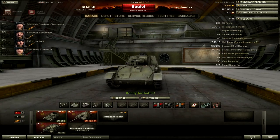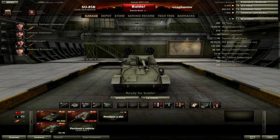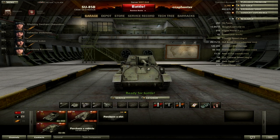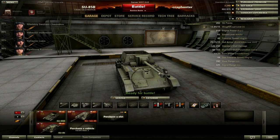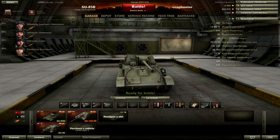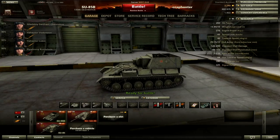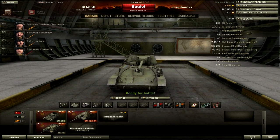it can be quite difficult to escape when someone has spotted you. This thing is a big target for anyone in tier 4, 5, or 6, because most of the time it takes about 1 or 2 shots to kill you. And that's a pain in the ass. Well, apart from that, though, she's a pretty good tank. Overall, she's alright. She does the job, and she does it well. She's not perfect by any means. She's very thinly armored, quite a big target, and doesn't have the ability to slip away.